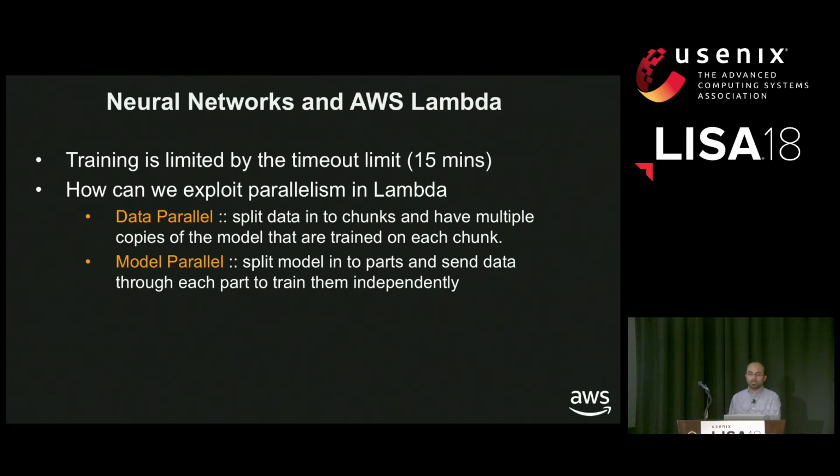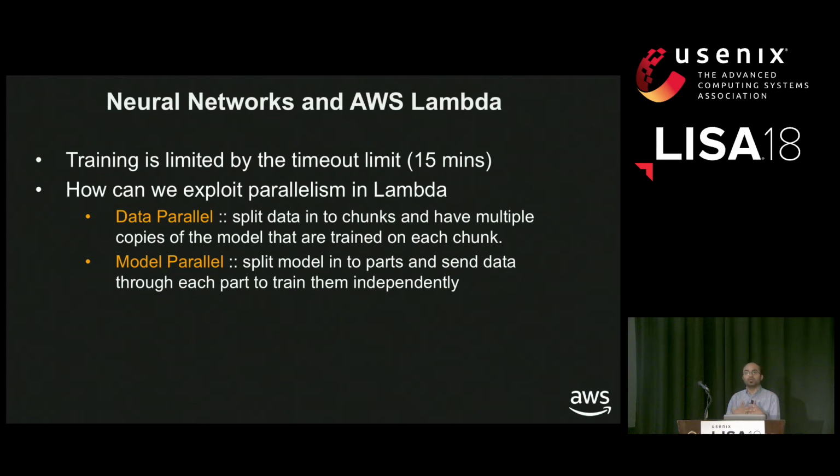Now, we could do either data parallelism or model parallelism. Data parallelism is where we split the data into chunks, and there are copies of the same model, and we send the data through, and then we can reconcile what it is that we've seen.